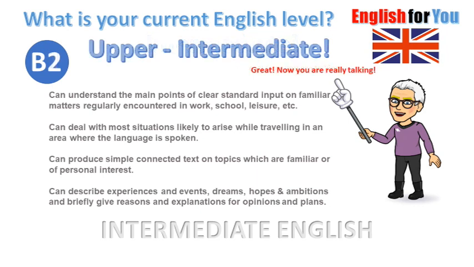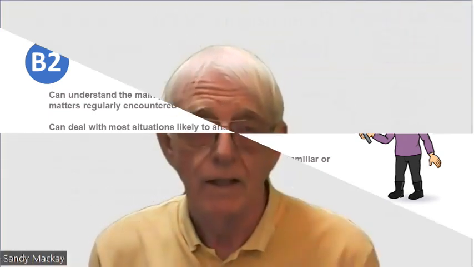Can understand the main ideas of complex text on both concrete and abstract topics, including technical discussions, in their field of specialization. Can interact with a degree of fluency and spontaneity that makes regular interaction with users of the target language quite possible, without imposing strain on either party. Can produce clear, detailed text on a wide range of subjects, and explain a viewpoint on a topical issue, giving the advantages and disadvantages of various options.